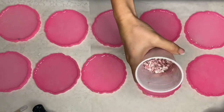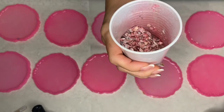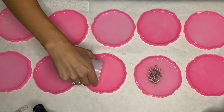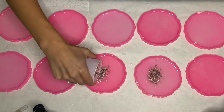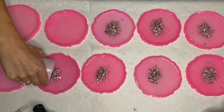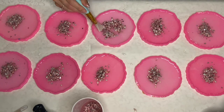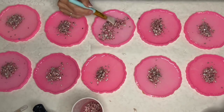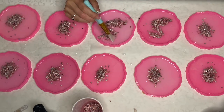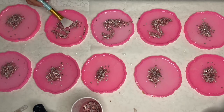I have a cup full of pink tinted broken shells and broken glass pieces — this is leftover from the last time I made flamingos. I used pink mica powder to tint my shells. I started to pour some into each mold and used my silicone makeup brush to help shape them into flamingos. I also poured a little bit too many shells into each mold, so I removed some.